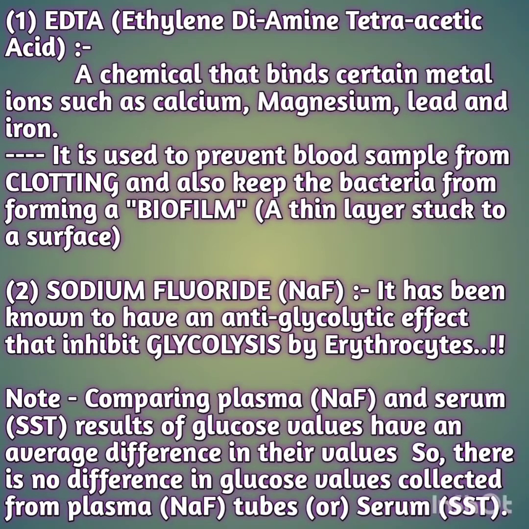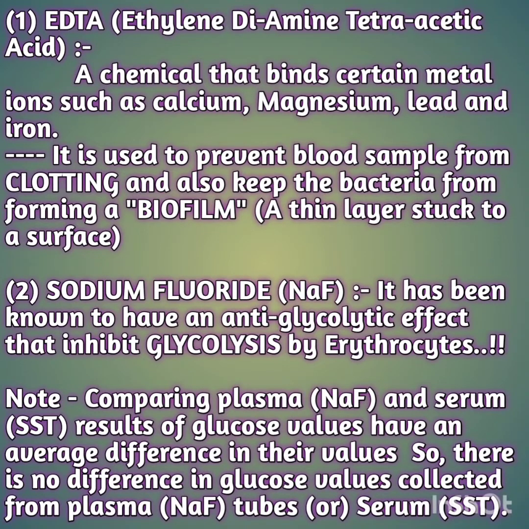If not, we can also collect the sample in an SST tube, that is a gel tube, because as per scientific research, it is known that there is not much difference between collecting in a gray tube or a gel tube. So you will have accuracy in between both results. So if you don't have a gray tube, no need to worry, you can collect in a yellow gel tube also. Both can give you average accuracy values.